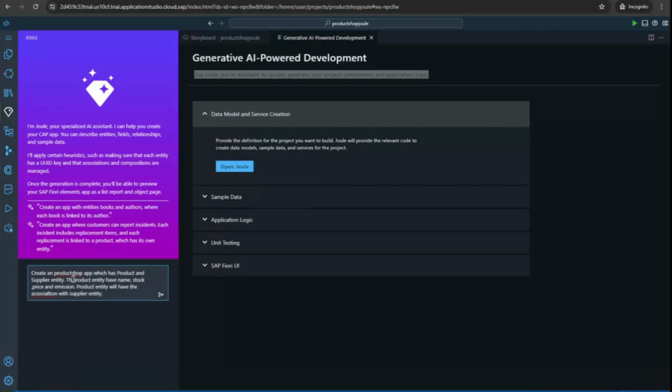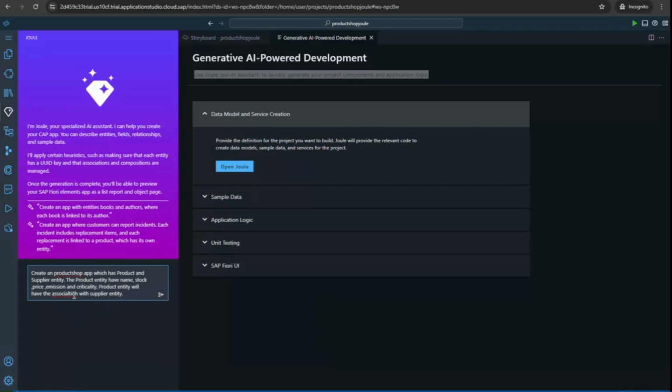The product entity will have name, stock, price, emission, and criticality.